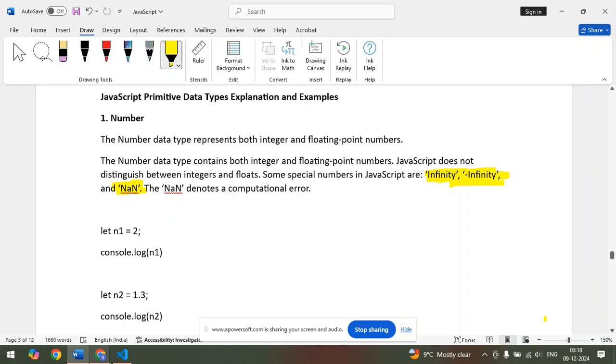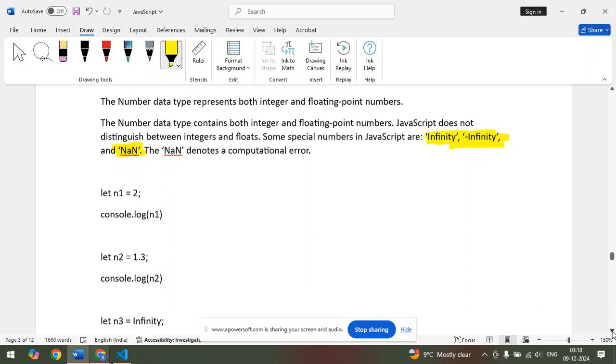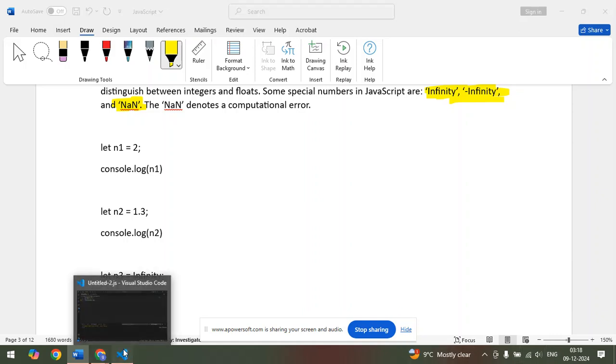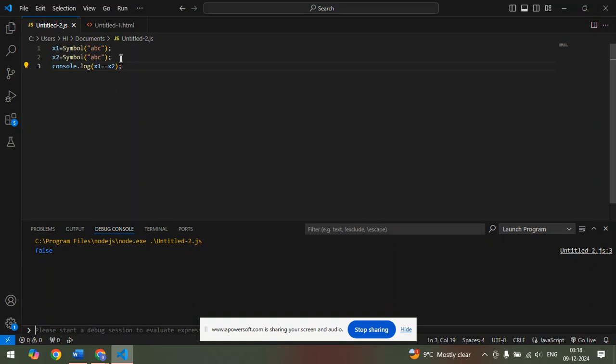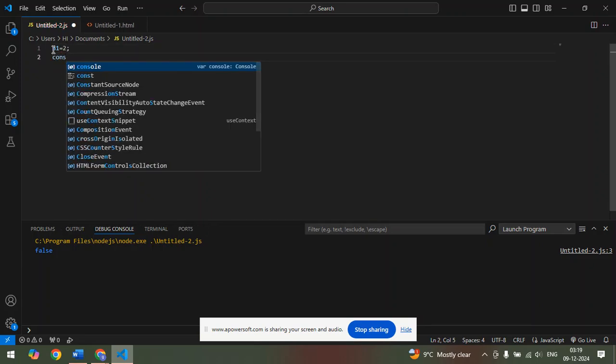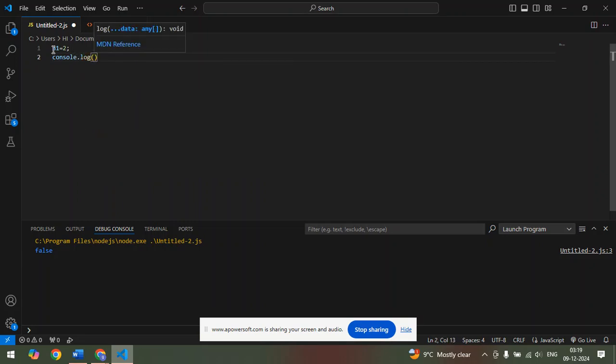Let me demonstrate these examples real quick for you. Let me go to the compiler. So for example, let's take n1 equal to 2, semicolon is important. console.log of n1.